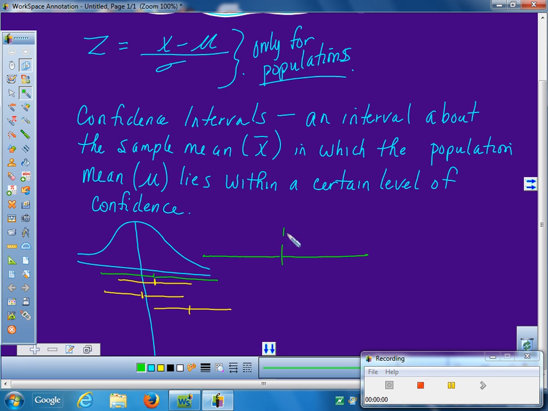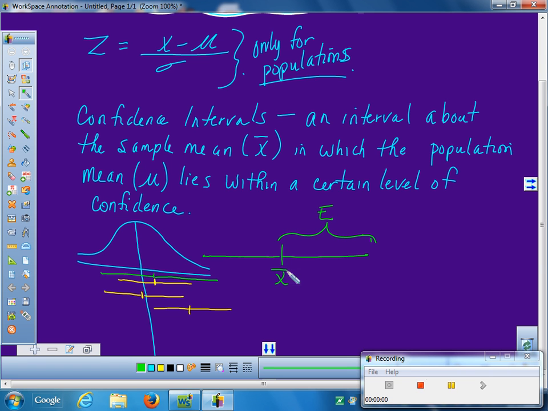So, margin of error, we're going to represent with a capital letter E. So you're going to be calculating the margin of error that can be on either side of the sample mean. So this would be a sample mean, and you're going to calculate how much the margin of error is. And once again, it depends on how confident we want to be. If we're going to use our normal curve, we're going to use a different number if we want to be 80% confident as compared to if we want to be 95% confident. We're going to get a different Z-score out of our table.